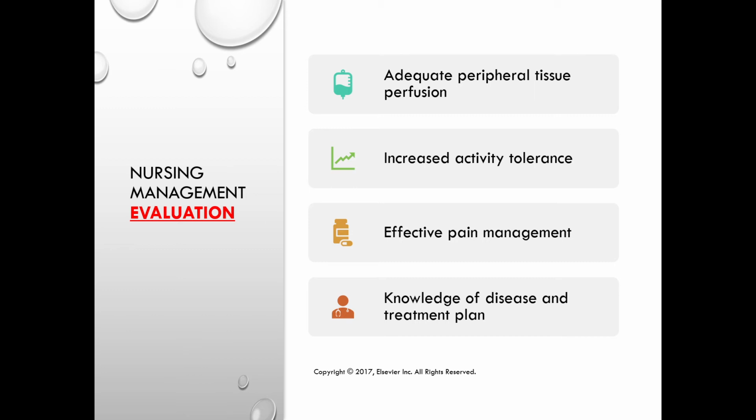So how do we evaluate? Well, really, the way we evaluate is the same nursing care plans that we have to do. They're at risk for impaired tissue perfusion. If tissue perfusion is improving, our evaluation is to check that the pulses are coming back, that if it was cold and clammy, warmth is now coming back, that they're now able to move or ambulate or get up. They're able to do more than before, increased activity tolerance. Their pain management is improving.